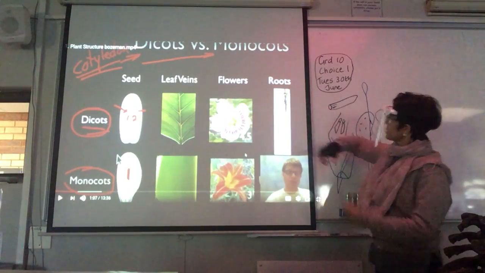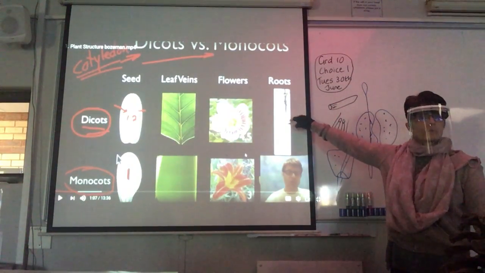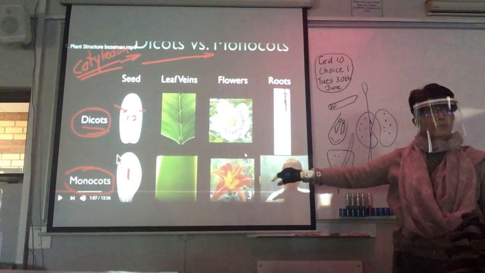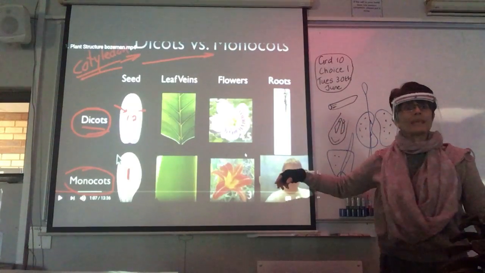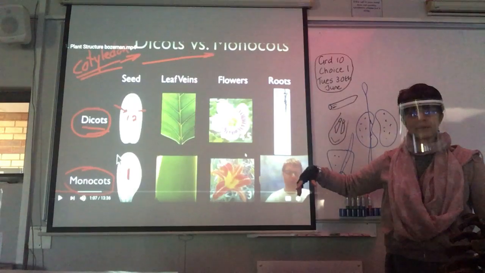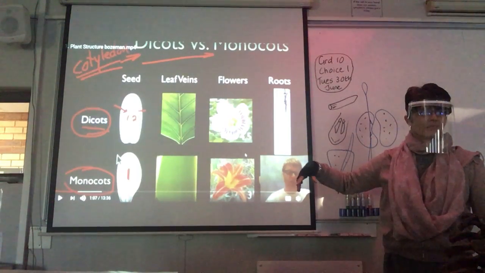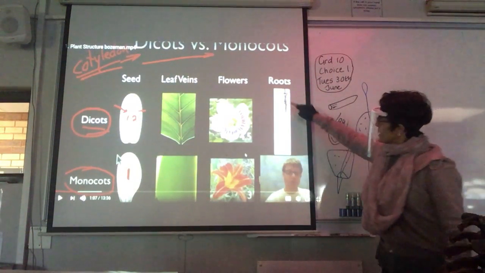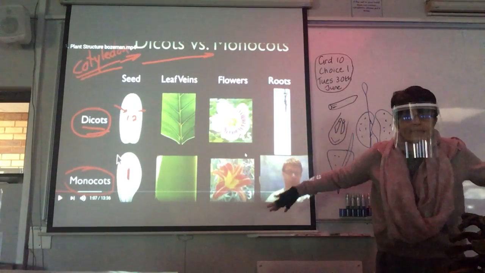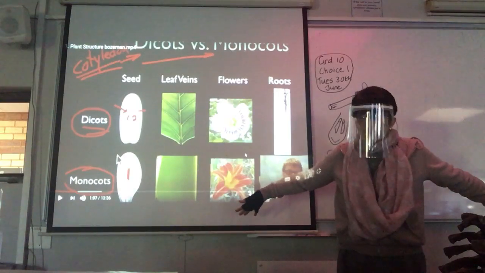Even the roots. Who pulls out weeds? And they've got those long roots. So that's a dicot, weeds, plants that grow in your garden that you don't want. Go and pull out some weeds. It's very relaxing. Okay? So there's the long roots, and it's got all these branch roots. Remember the pericycle? That makes branch roots.